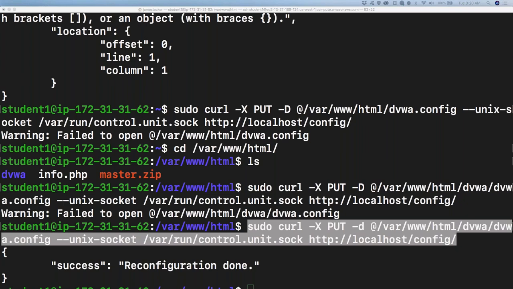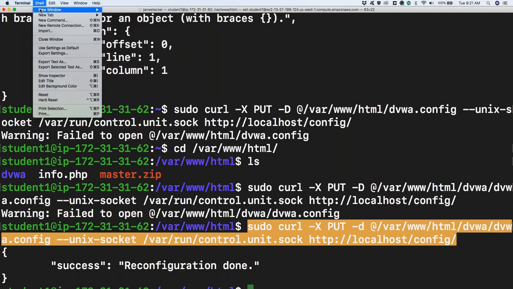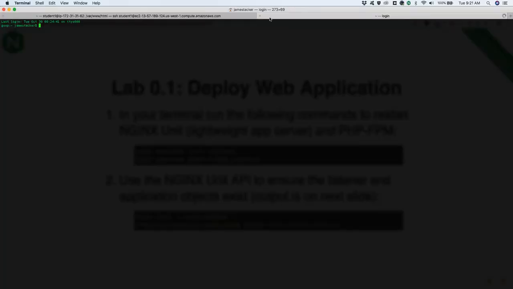Okay, let me know if that helped. If you see that reconfiguration done, you should be able to run the other command that we ran first, and you should see the application and listener object. Yeah, this is Chris. I still get the same thing. Anybody else having trouble, or is it just me? Mine was working just by following the steps that are in the guide. Let me take a look, Chris. I'll take a look at your machine.